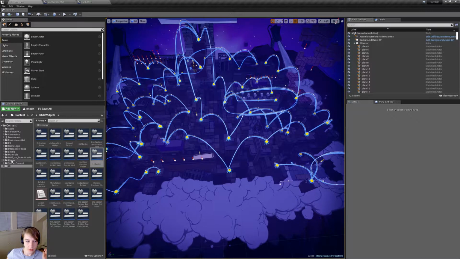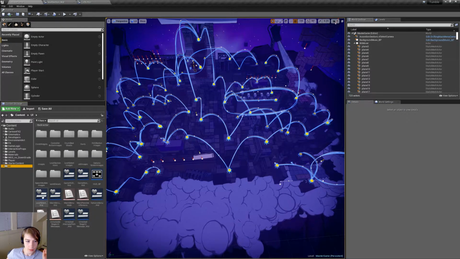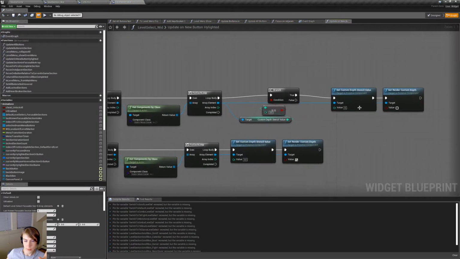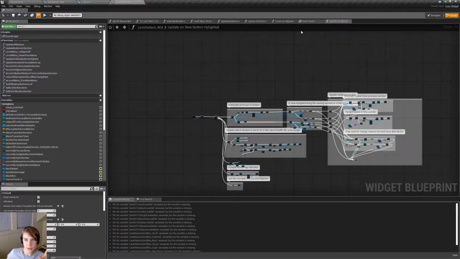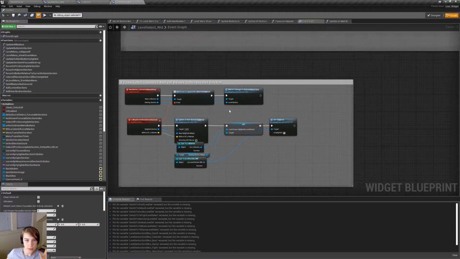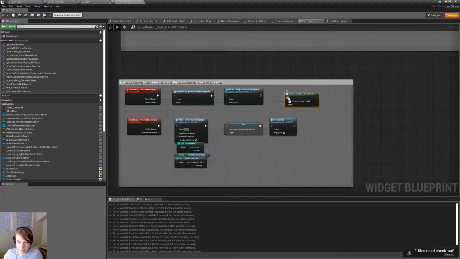Nope, sorry. That's the section widget. Give me the master widget. You are listening to your buttons, are you not? You are. Level button, bind event to close owning section.